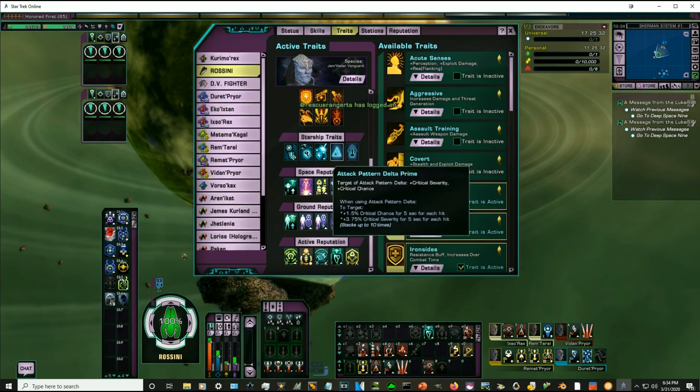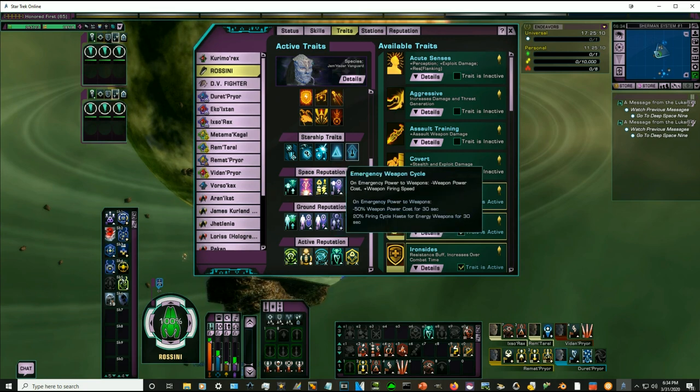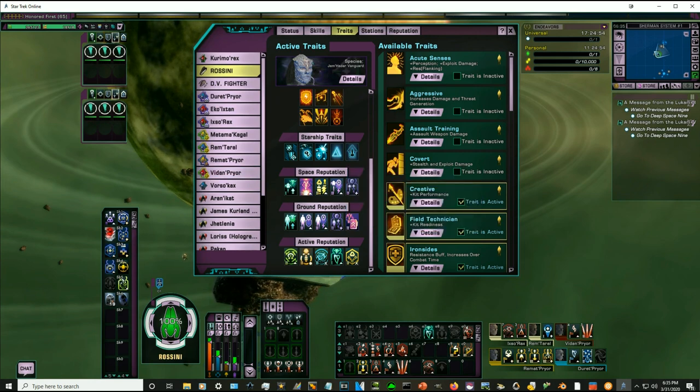Next we have our Attack Pattern Delta Prime, which in addition to the normal effects of Attack Pattern Delta, we're going to get 1.5% critical chance and 3.75% severity for 5 seconds on each hit, which stacks up to 10 times. So this is potentially worth up to 15% critical chance and 37.5% severity. Next, we have our Emergency Weapon Cycle, which is going to be a minus 50% weapon power cost and 20% firing cycle haste for energy weapons for 30 seconds. So more knockdown power, which is always nice.